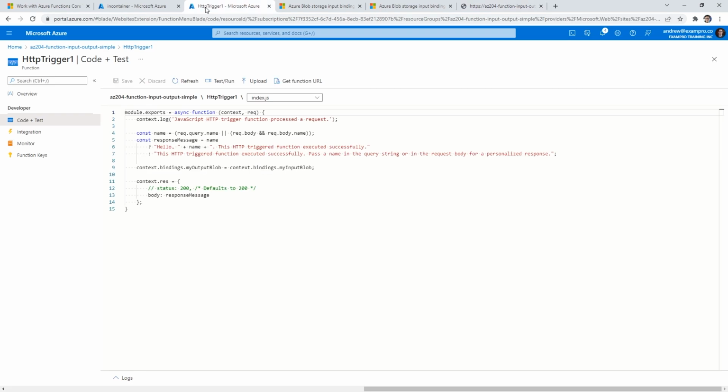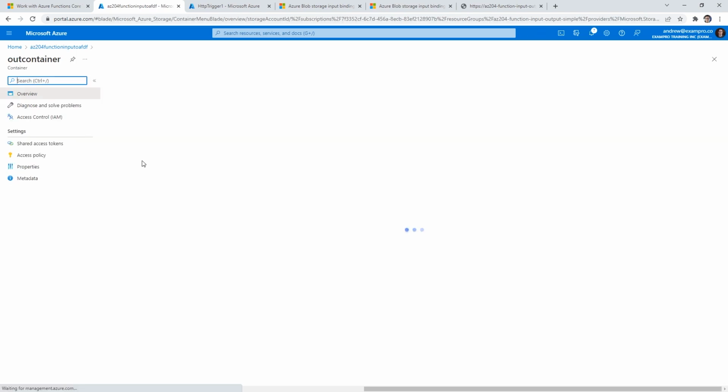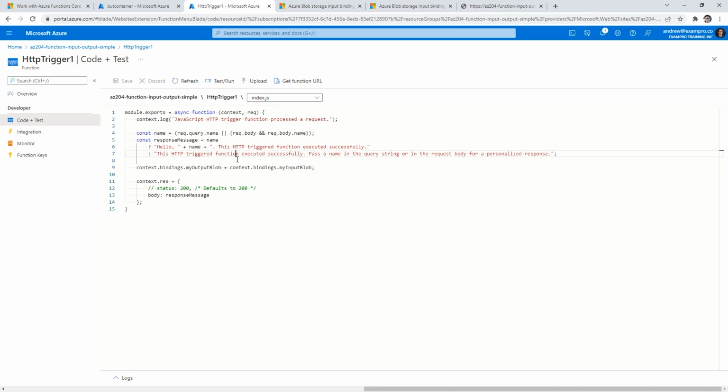And so it didn't error out, so that is a good sign that it would have passed through that code. Now, the question is, did it take that input and pass that output? Because we didn't console log anything here, right? So one way we will know is if we just go back and look at our out container, assuming that's all we need to do. And there are no results. So I guess the next step would be to say, okay, how do we debug what is happening here?